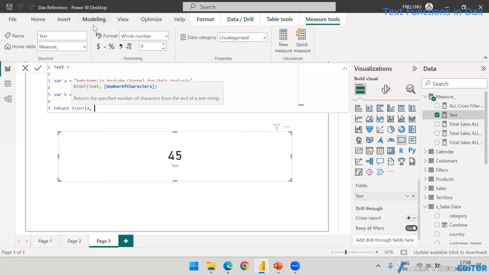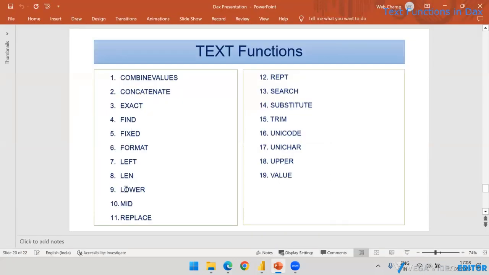If you want to pass the number of characters, you need to consider the complete length and then subtract the last space. This is how it is going to work to build the logic. But yes, if I say 5 characters, it is able to return me the 5 characters from the right side also. This is how it is going to work.